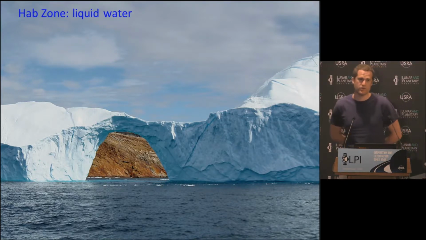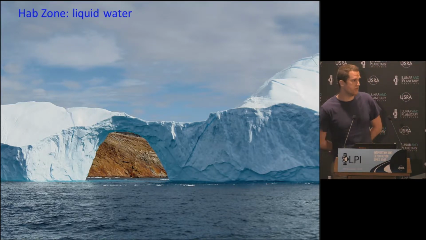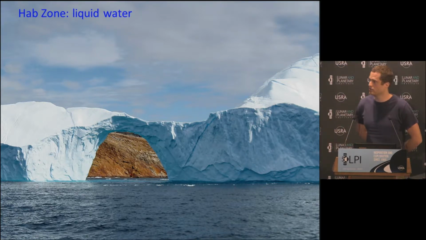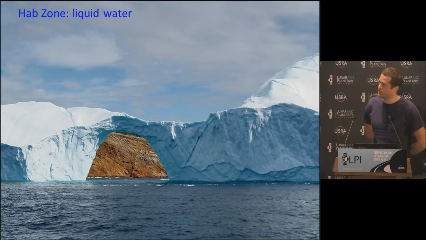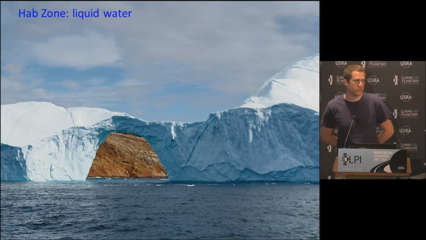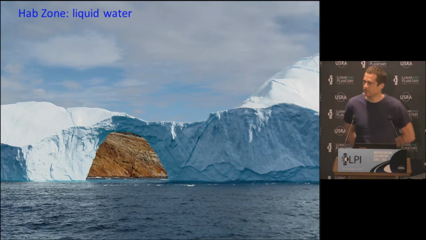And they can have a really important radiative effect that some people have talked about in the conference today, but that we're not going to focus on in this talk. So we are going to focus on the liquid water, which you can see is dark, the floating solid water, which is ice, which is bright and reflects sunlight, and water vapor in the atmosphere, which absorbs infrared radiation and causes a greenhouse effect.